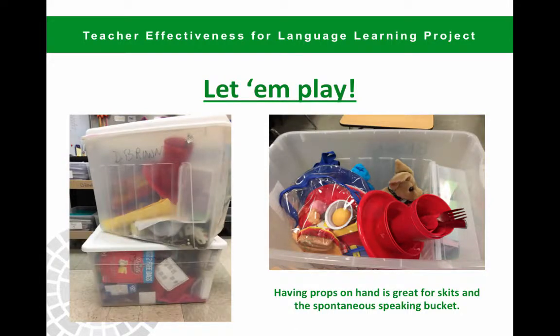So on the left side, it's stacked. You can see one opened on the right. But these are what I call just prop boxes. These are great for having on hand for skits, the spontaneous speaking bucket, role plays, things of that nature that help the students get into the role, whatever the role is.